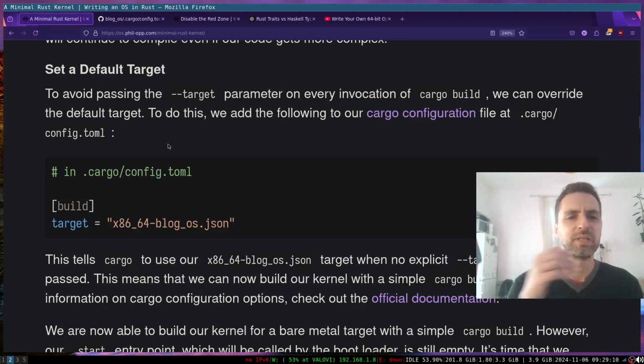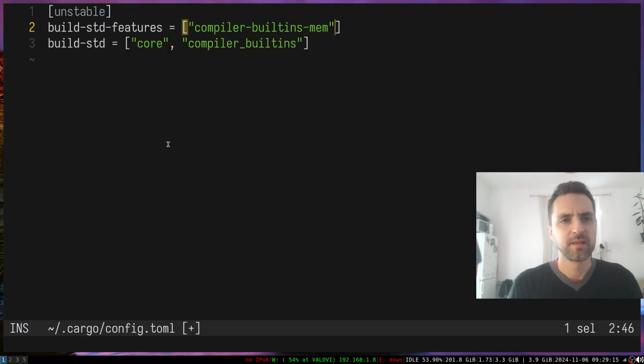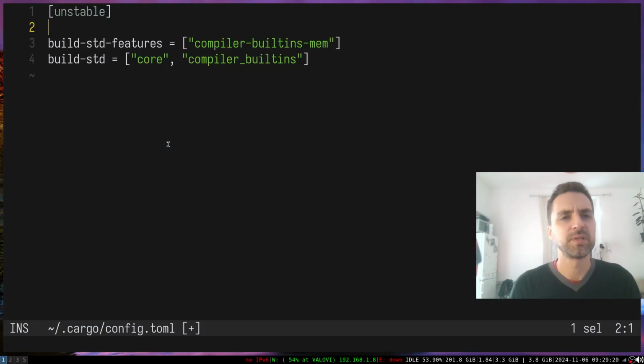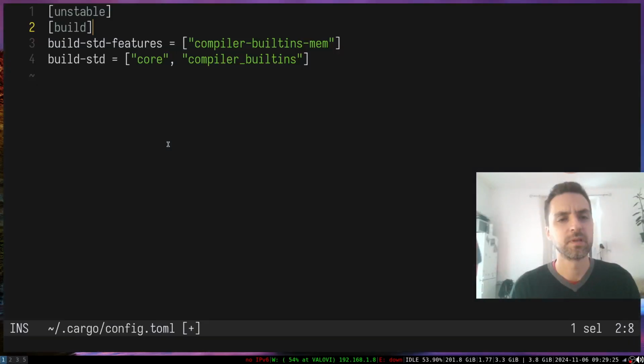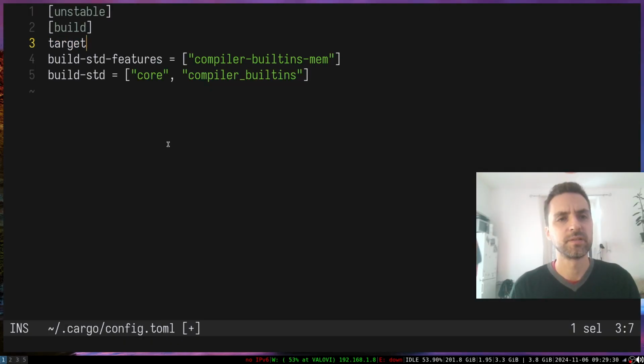So we add the build also. Build-std, build. Where am I going to put it? Build, target.